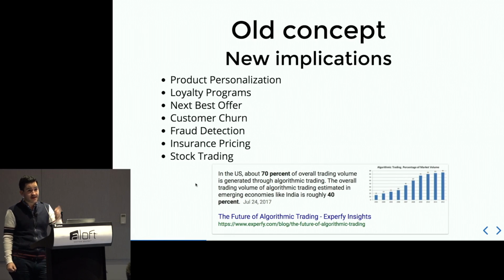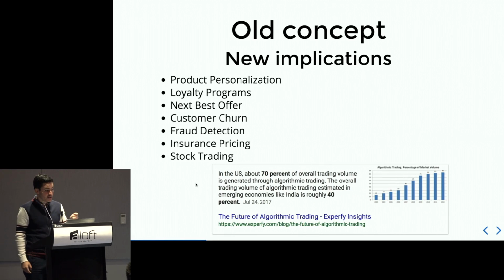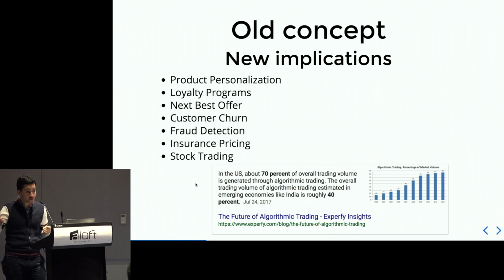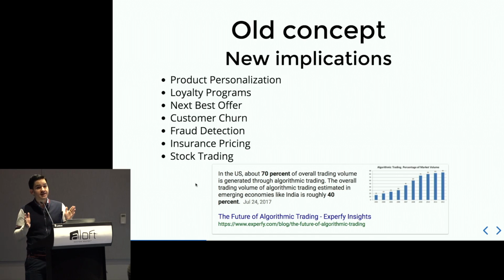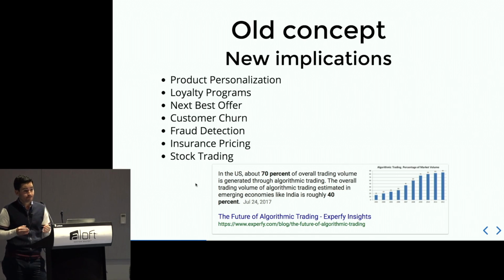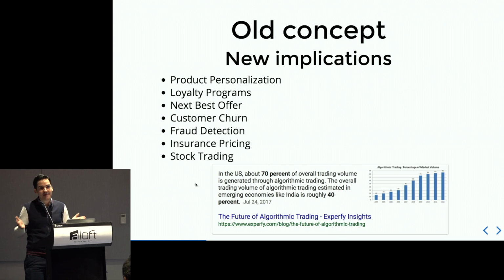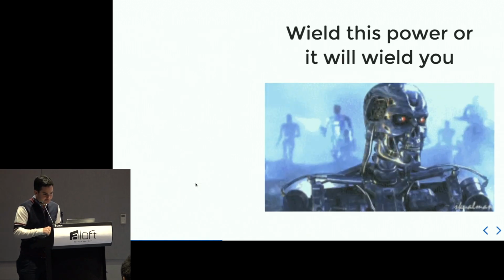So there's a lot of new implications. Now you can use machine learning based on all this new data. You can use machine learning for tasks like product personalization, loyalty programs, all kinds of things. A good one that I like to talk about is stock trading. 70% of all trade that happens in Wall Street is actually algorithmic. So it's not some very special smart guy that knows about finances that's doing this. It's just machines that have learned. So if you think about it, machines are making a lot of money while we're just sitting here at a conference, right? So it's time for us to do something about it as well.